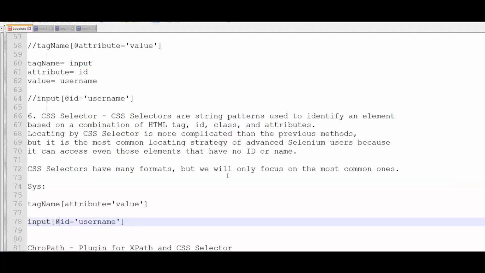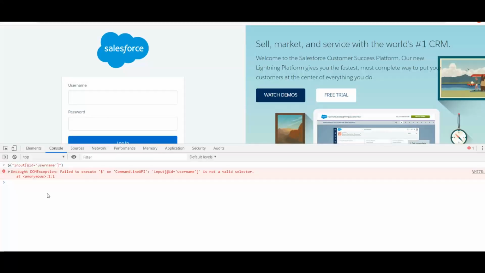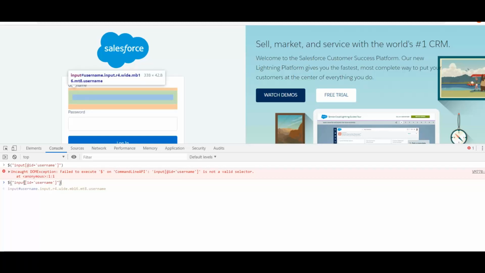Yes, correct, because we are using the wrong syntax. If we remove this and use this now again, and we check, here it is, the correct CSS. So you guys have also successfully created a CSS selector.